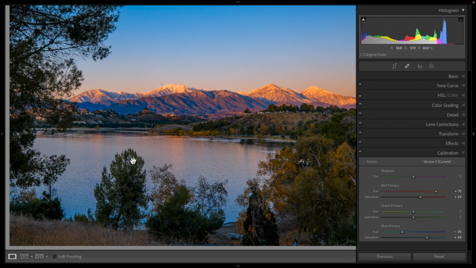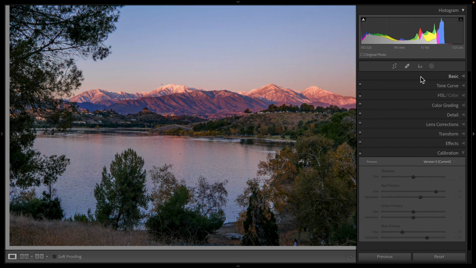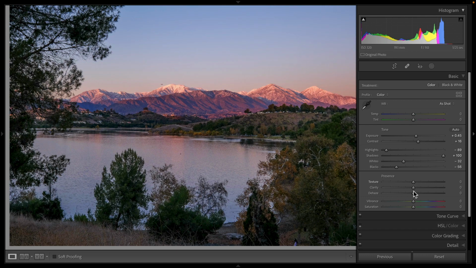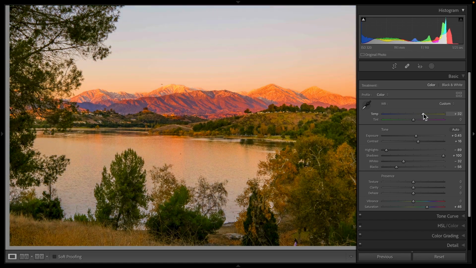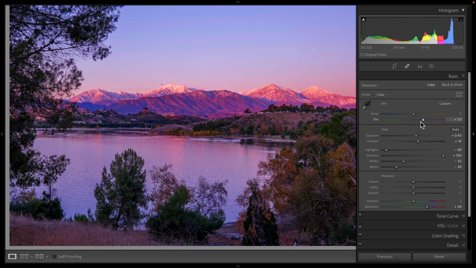And when I do that, it not only changes the colors of the blues and the water and the sky, but also because we're adjusting the entire photo, it adjusts the yellow in these trees, the green in these trees, and the entire image, and the colors are processed differently. Now, you might get a similar thing if you just go into our saturation adjustments and we adjust the saturation. Maybe we try to warm it up. Not really. It's not as simple as just changing the white balance or the tint here in our basic settings.